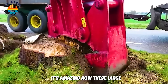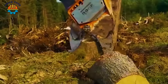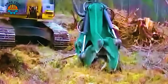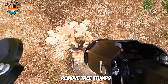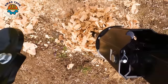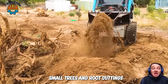It's amazing how these large pliers easily remove tree stumps in just a few minutes. Remove tree stumps easily with a drill bit that has large, reversible cutting blades to increase the cutting life of each blade. The Himaxe Stump Removal Bucket has a 300mm wide head with replaceable moulded teeth, helping to remove stumps, small trees and root cuttings in just a few minutes.